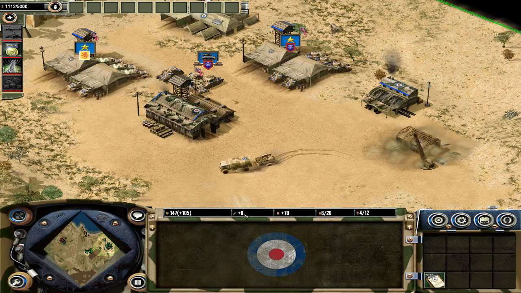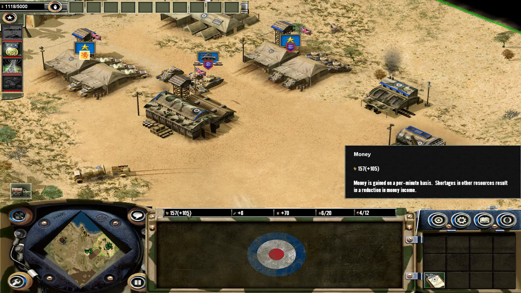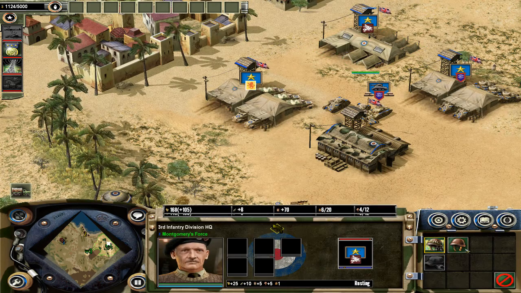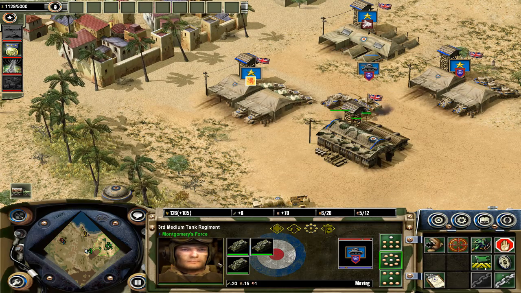Alright, so ammo depot's up, and now that is back in the positives, and I'm not losing any more money to it. So yeah, shortages in other resources result in a reduction in monetary income. So what I'm going to do is I'm going to build an infantry regiment, send my tanks over.